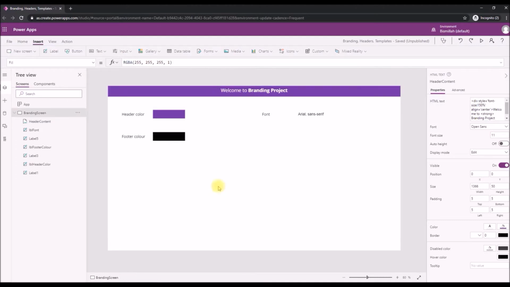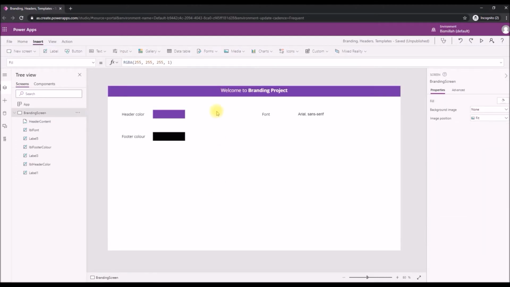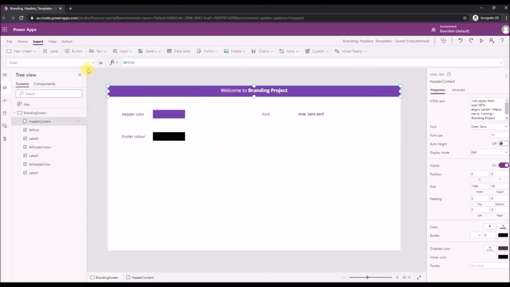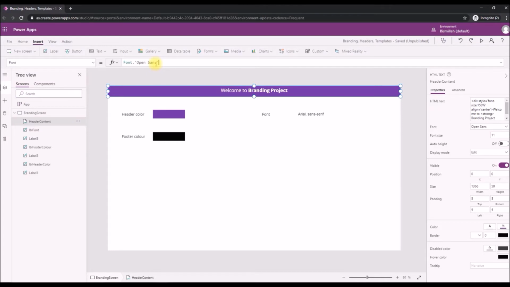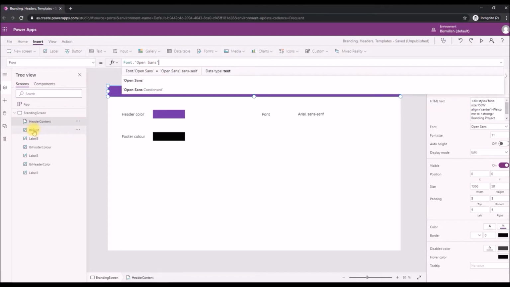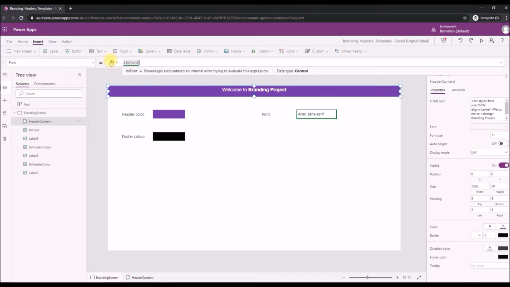Okay, good. Then let's assign the font of this to be the one which we already chose here. So the font here would be this label's font, LBL font dot font. So yeah, it picked up Arial.